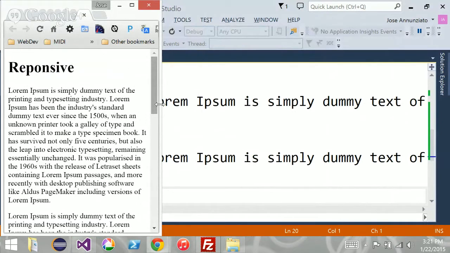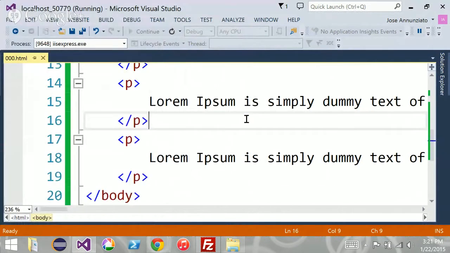Right. Notice that there is no scroll bar at the bottom, so this is a perfectly responsive page. I didn't have to do really anything, right? The browser already squishes the contents and wraps the content around to make it adaptable to the size of the screen. Make sense? So this is already responsive.